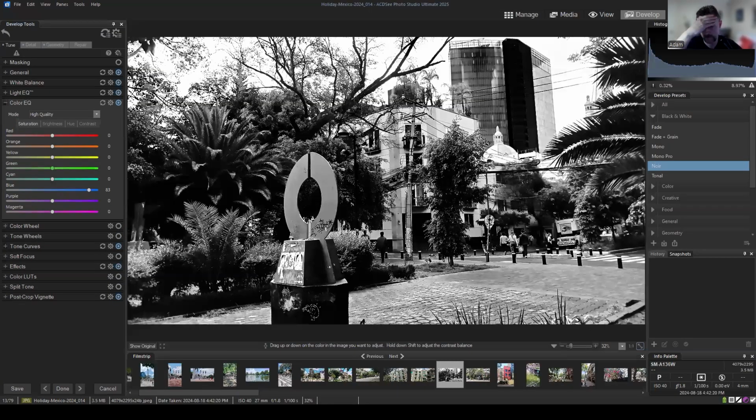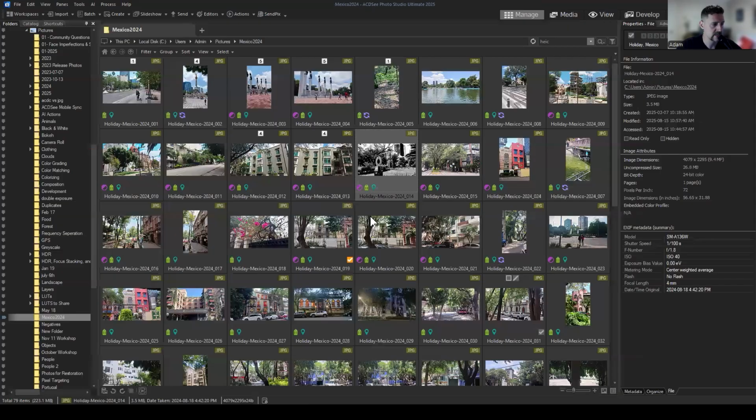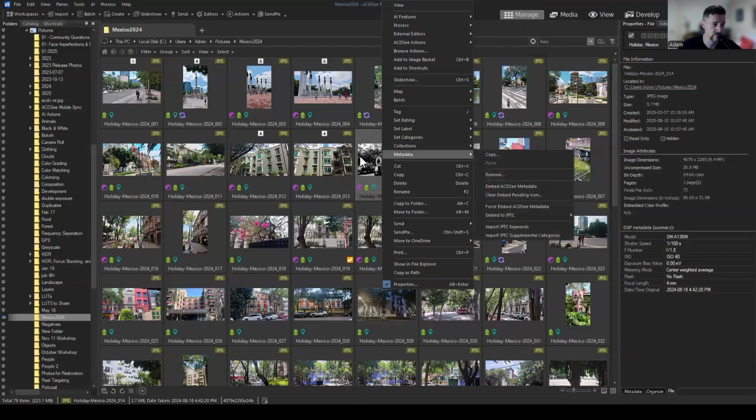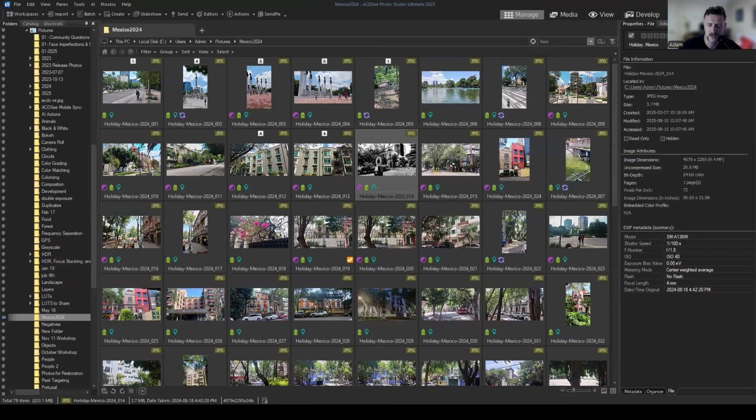So I guess, Howard, my point being is when we go to add a preset to our image that already has presets, it looks like it's additive, it doesn't replace those things. If you want to replace it, I would just go to process and restore the image to original, and then apply whatever preset you want to apply to the image if you want to remove the other ones. Does that help at all? Yeah, it's a good question. I haven't actually applied it to see if there was any changes, but it looks like it maintains the existing development presets.